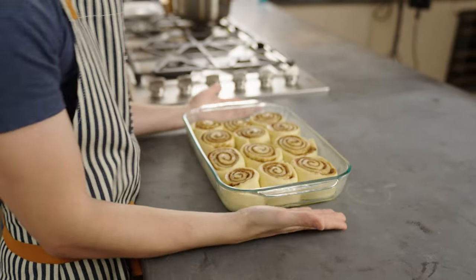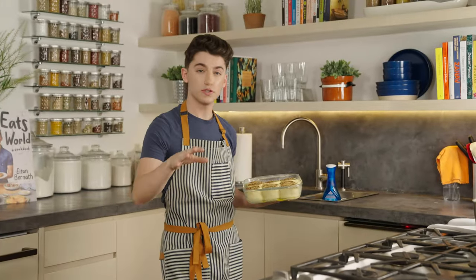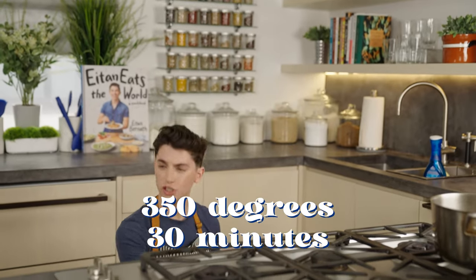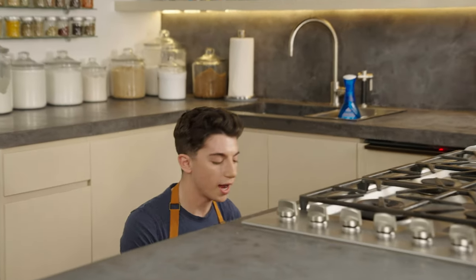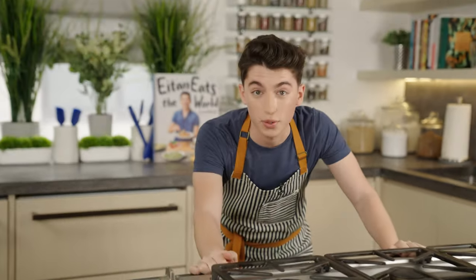Just pop it off there and our rolls are nice and puffed up. I'm now baking in the oven. Now, you could bake it at 350 degrees Fahrenheit for about 30 minutes. Mine's a convection oven, so I'm at 325. I'm gonna probably check it after 25, but in general, I recommend checking it at about 20 minutes just to see where you're at with your rolls.